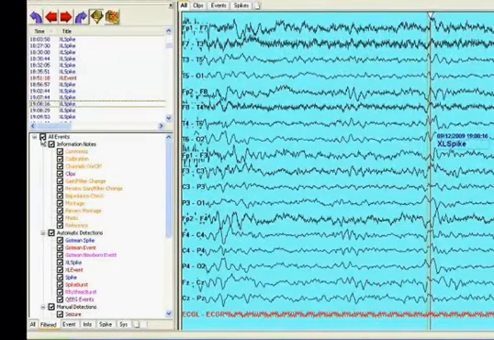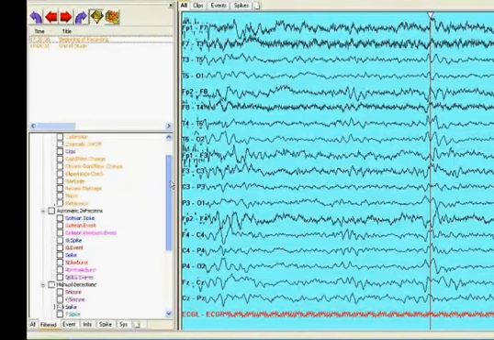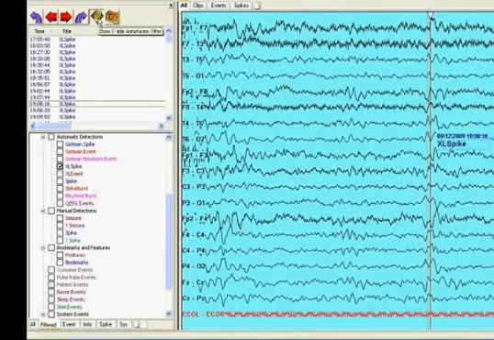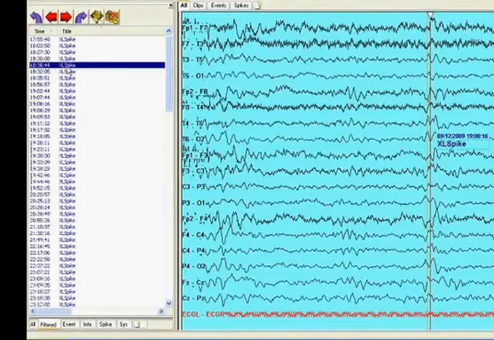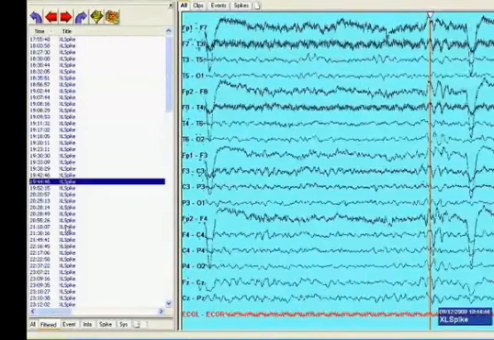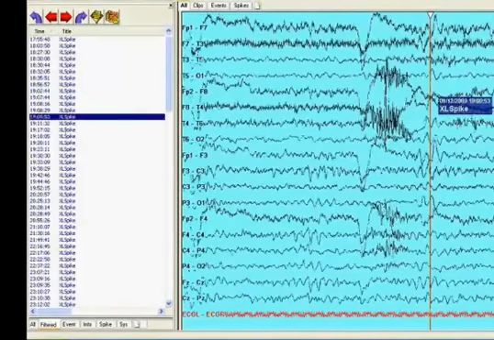So, for example, if you wanted to look at, let's say, Excel spikes, I'm just going to clear everything. I'm going to scroll down and click on Excel spike. If I minimize my filter window, I can now focus on just looking at Excel spikes throughout the study. Of course, clicking on these will navigate to that particular point.